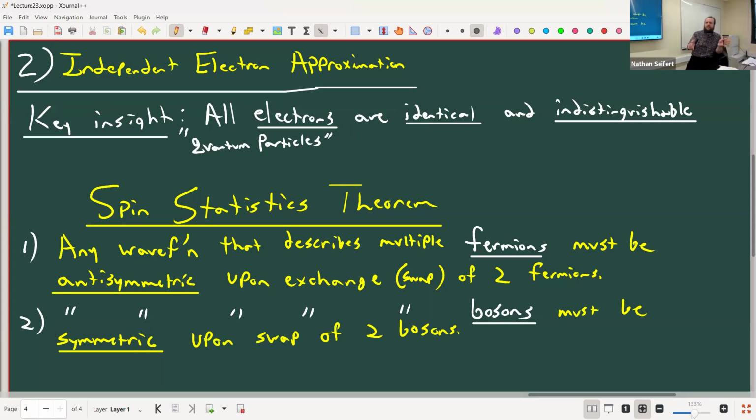These are generic statements about particles, right? Particles and subatomic particles or microscopic particles fall into two classes called fermions and bosons, right? Two different kinds, and they have different types of properties. These are the different properties. Fermions are antisymmetric and bosons are symmetric. That's the difference between the two.